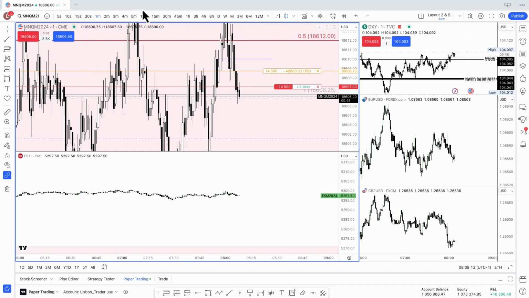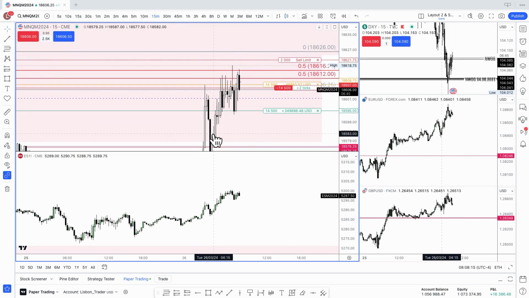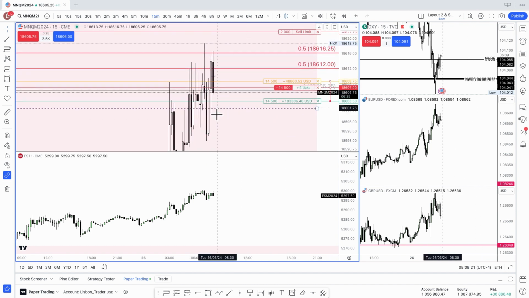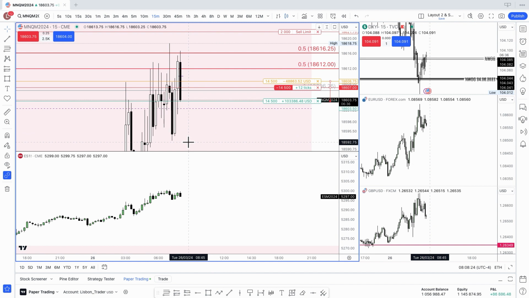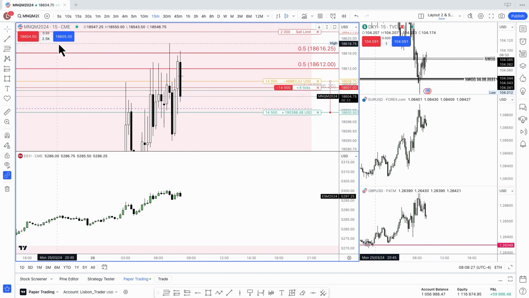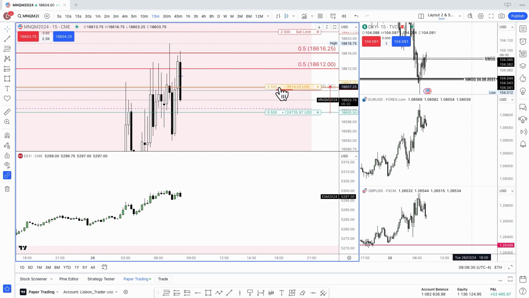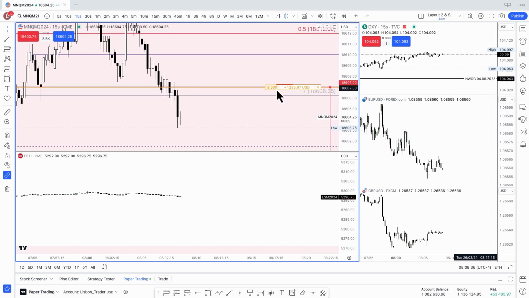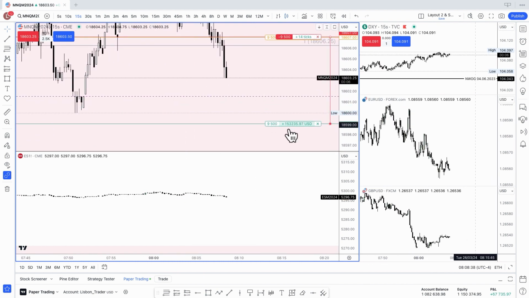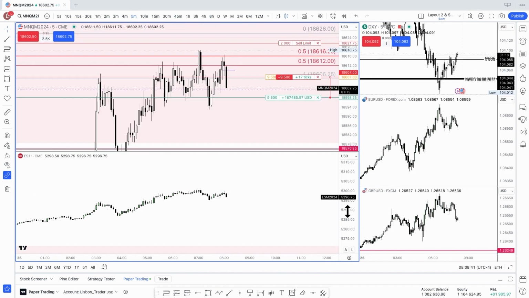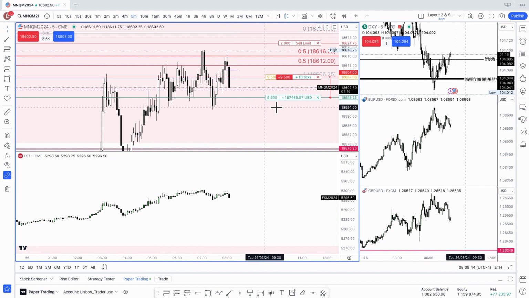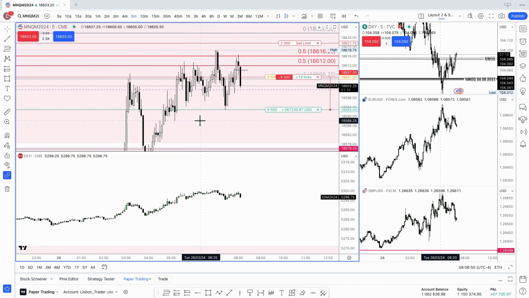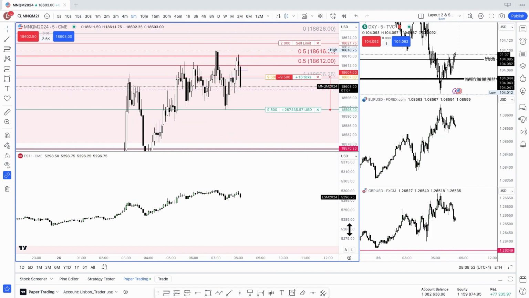Moving lower. So on a 15-minute basis, we saw this. Now they might want to take the low of this 15 minutes there. Not yet. Let's take some profits here. Reduce risk. Risk has been reduced to break even. Now I want to see it reject and take this low. There. Lower low.